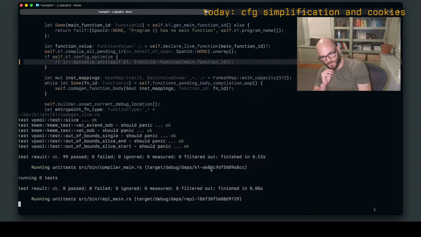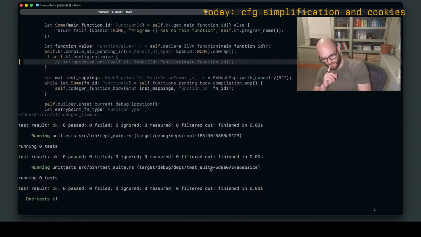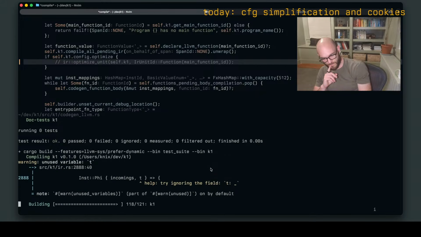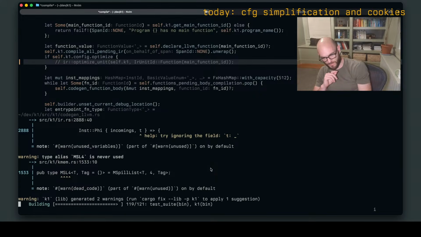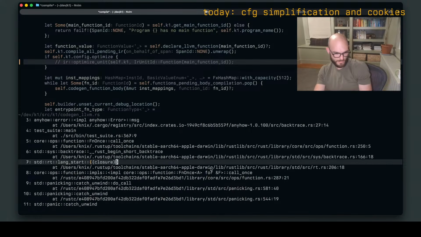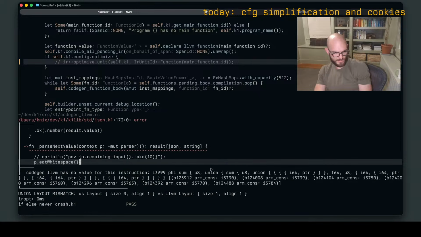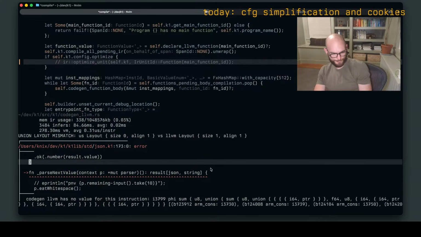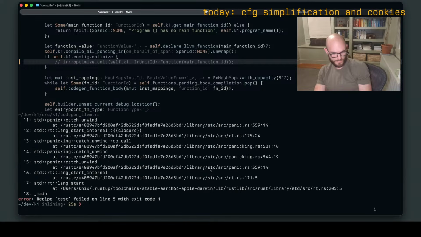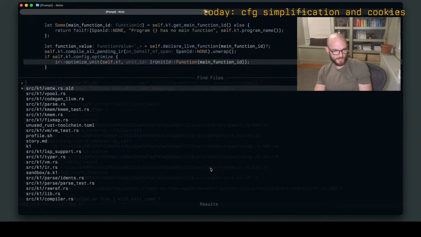Or did we break something? Seems kind of impossible to get that particular error. Nope. Yep, has no value for this instruction on the stdlib test. Okay. How is that possible?